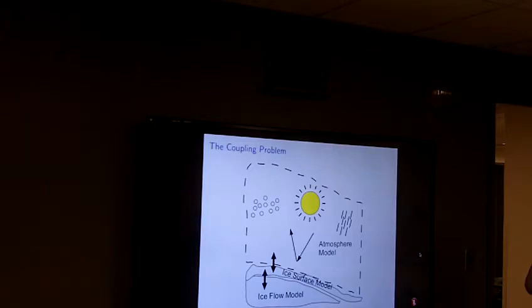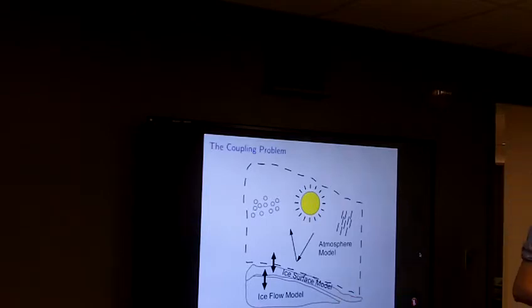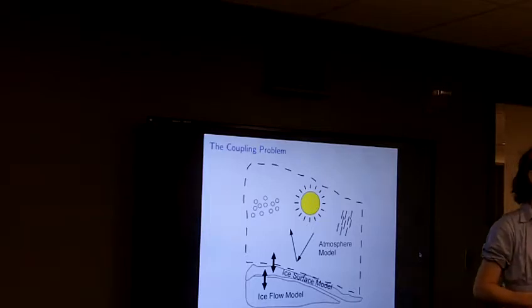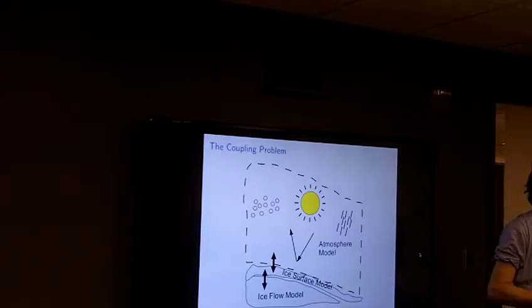And that all works pretty well. And actually, people like Patrick are making it work even better. But what dynamic ice sheet models do is they move ice sideways. At the center of the ice sheet, you have more snow falling than melting, and then the ice piles up, and then it starts to flow sideways. Over long periods of time, like more than 50 years, we believe this sideways ice flow is crucial to understanding the long-term evolution of the ice sheets. And right now we don't have that in the GISS model, and we want it.